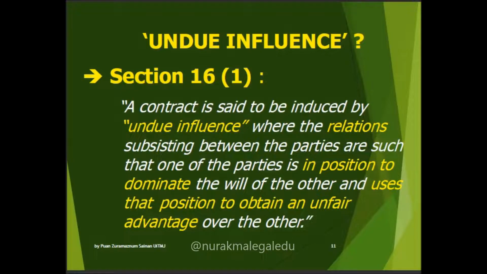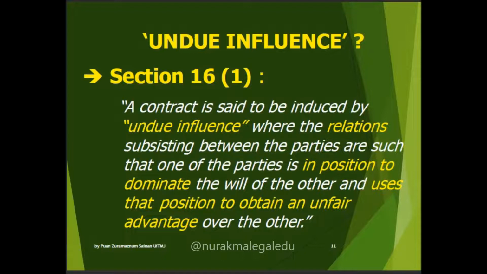Now comes to the second element that may affect free consent, which is undue influence. There are basically five, like we mentioned before. So now we are covering the second one, which is undue influence. Before we get into it, what is undue influence? Any idea? Okay, this happens when one of the parties to the contract enters into such contract by the influence of the other party who was able to influence him. Meaning, there are two parties and then one of them will have a dominant power to influence the other party to do a contract. Okay, contoh senang macam you abang and dia adik. So of course you ada the dominant power untuk ajak adik you to buat something walaupun dia tak nak buat. So that is undue influence.